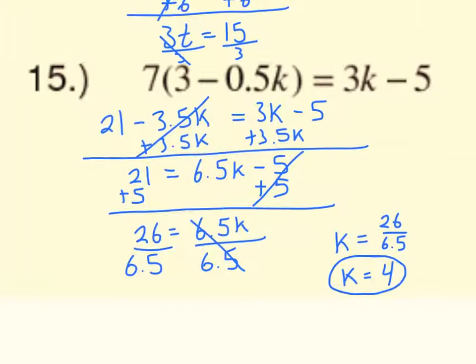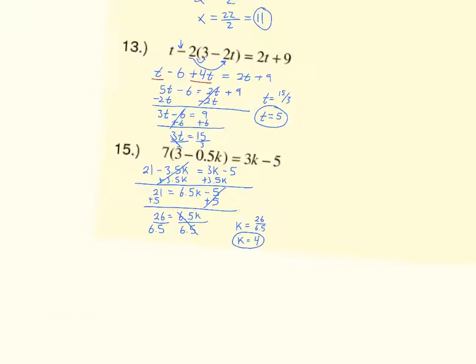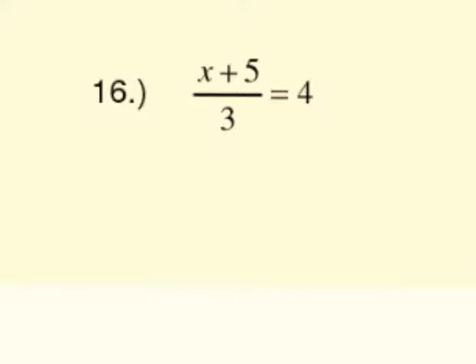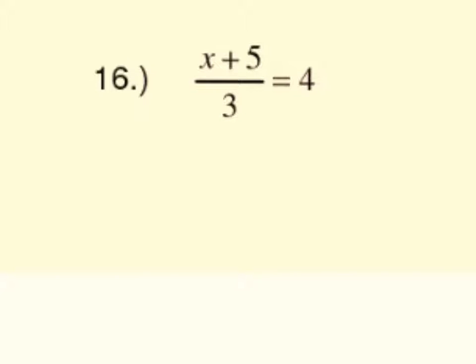So there's one more example that I'd like to work out. And I'm going to zoom out here. And we're going to work on this one, because I think looking at it may be a little daunting. So we're going to go through it. Okay. So the first step here, I want to get rid of this 3. And to do that, I'm going to multiply both sides by 3.